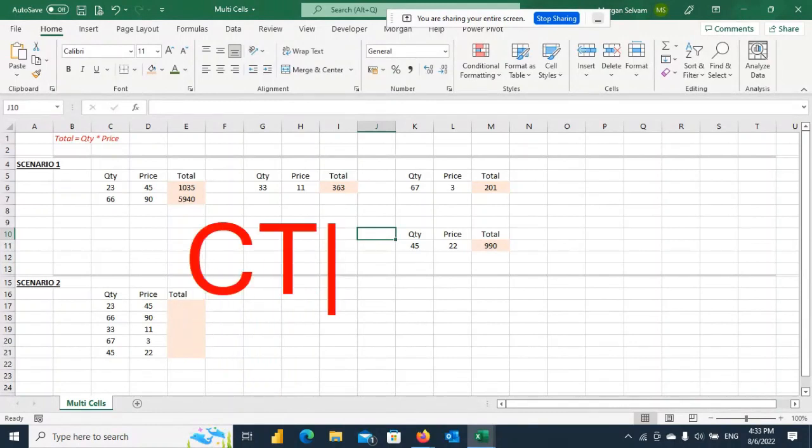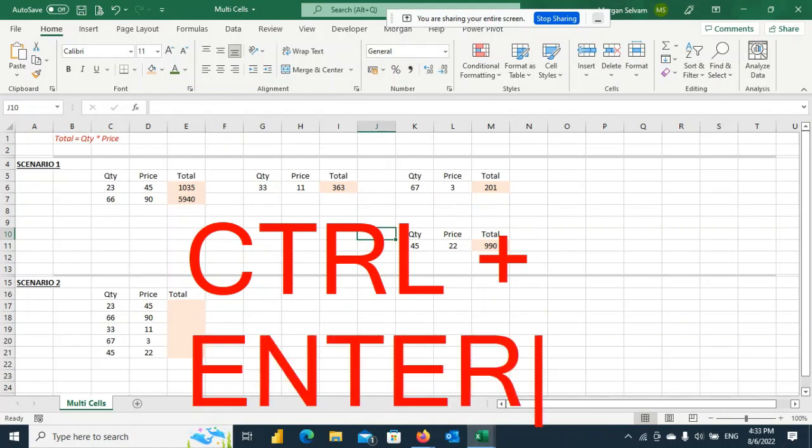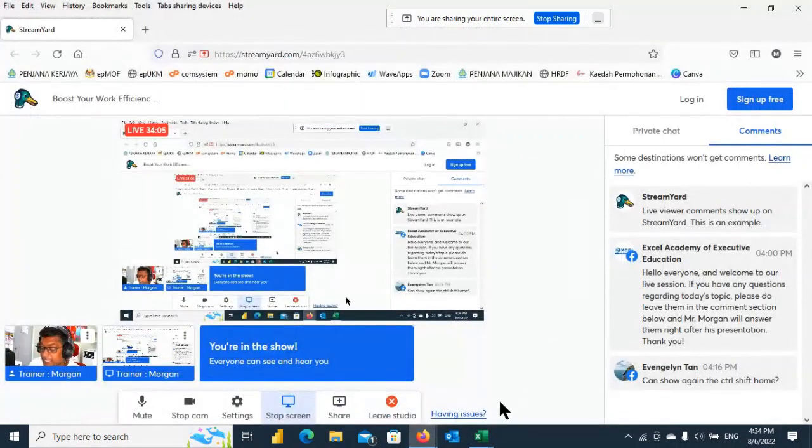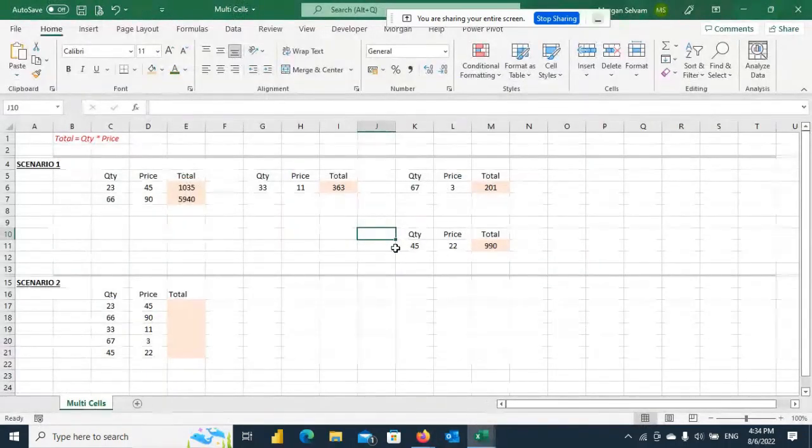If you want it to automatically paste the formula into all the other cells like we have selected, you cannot press Enter. If you press Enter, it will only apply to that one particular cell. But if you want it to apply to all the other cells, you need to press Control Enter, and it will autofill the formulas for you. And this is possible because we used cell references. You need to use cell references, then only will it do the thing that I just showed you.